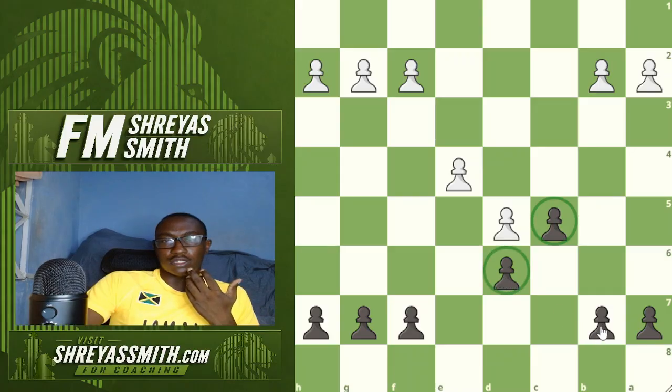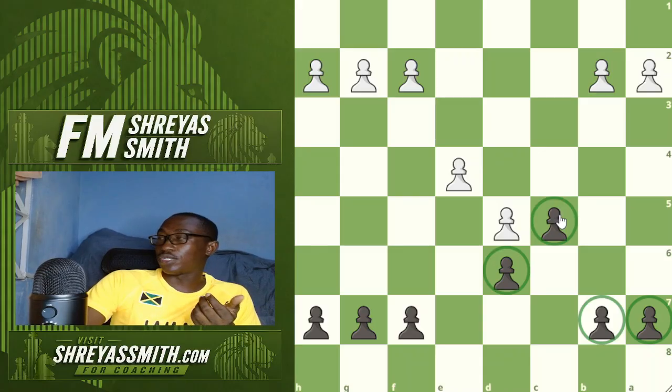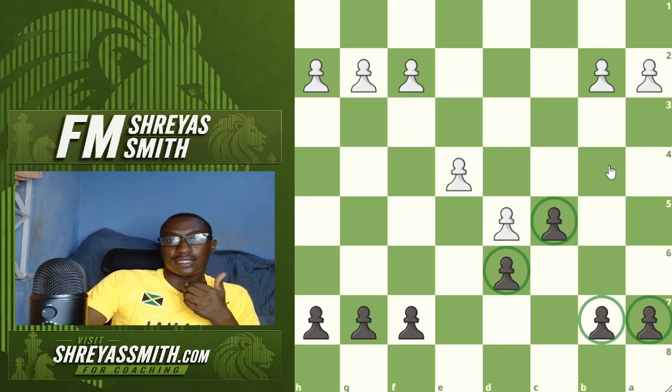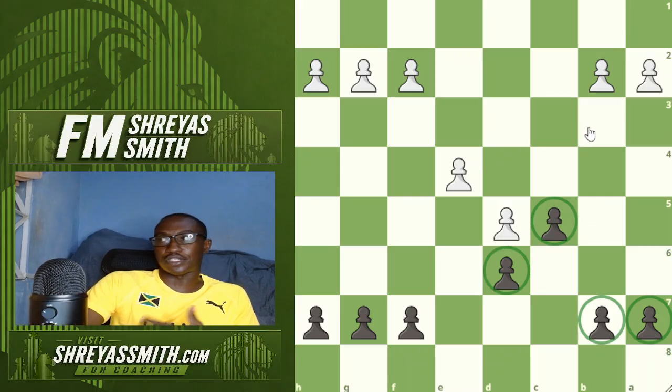If we look at the structure on the queenside, most of Black's pawns are on the queenside. Why this is important to know is that if you understand that most of Black's pawns are situated on the queenside, you'll understand that his plan has to do with expanding on the queenside. And I'm going to show you how this is beneficial.